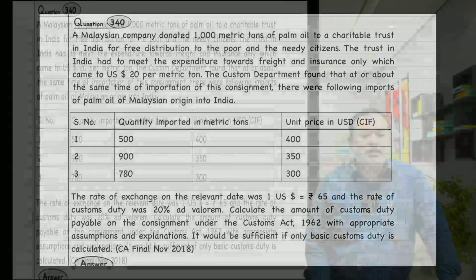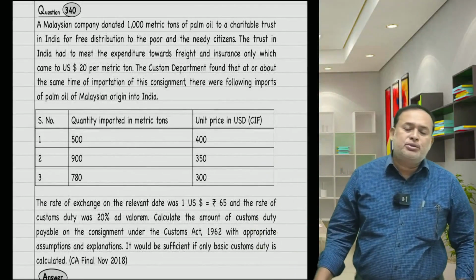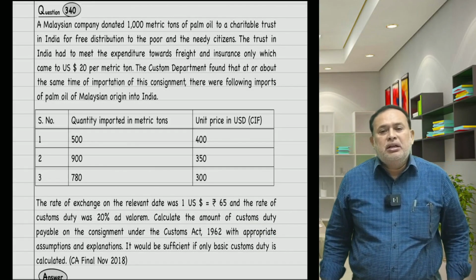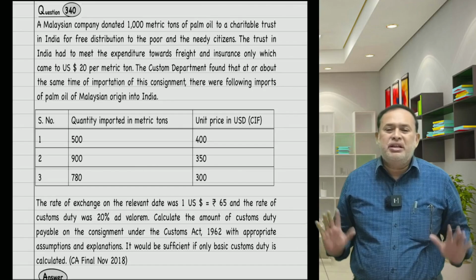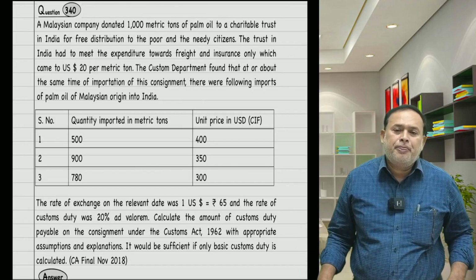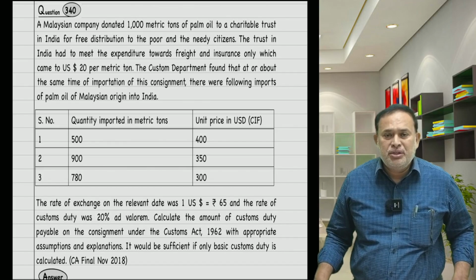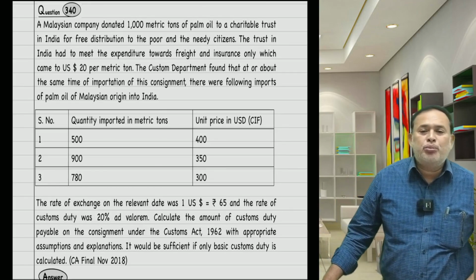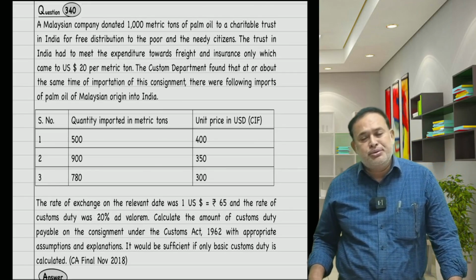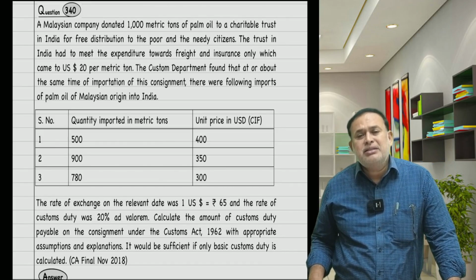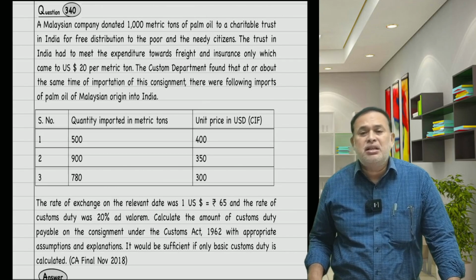So, in the given case, how should we answer the solution? See, the purpose of import is immaterial under the customs law. Unless there is an exemption notification in place, you are bound to pay the duty applicable on the imported goods. All imports are subject to import duty, as I told you earlier, unless there is an exemption notification in place.